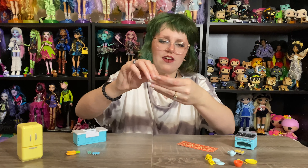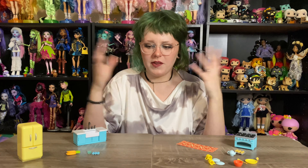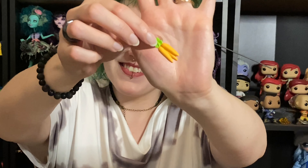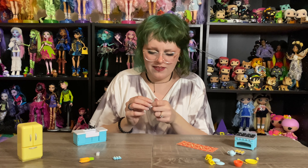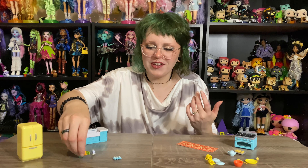To go in the fridge — first of all, I actually have an extra muffin, so I don't know if that's because they're afraid you're gonna lose one or just for extra play purposes. But in the fridge you can put this little carton of eggs, or these carrots, or this little carton of milk. And this is a big one — this teensy tiny little ice tray. A little baby ice tray — that is so cute! It's clear plastic, which I'm a huge sucker for. Everything is just so tiny, which already really gets me.